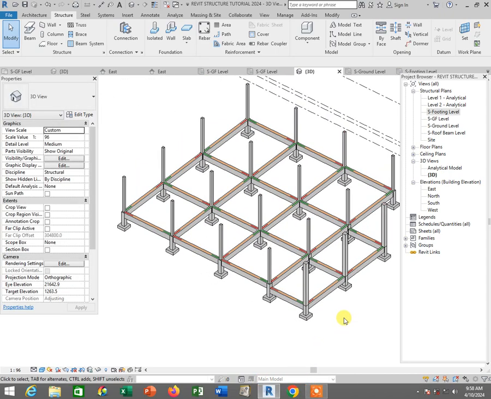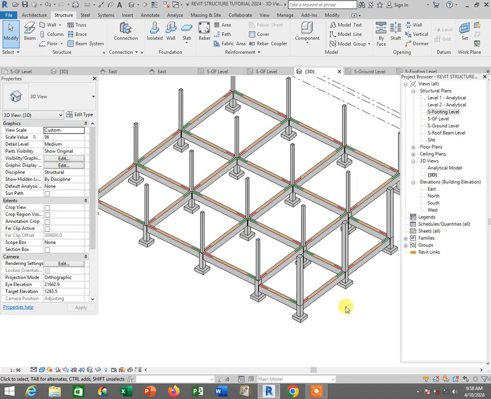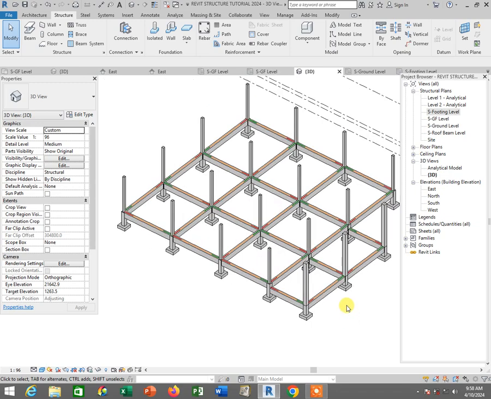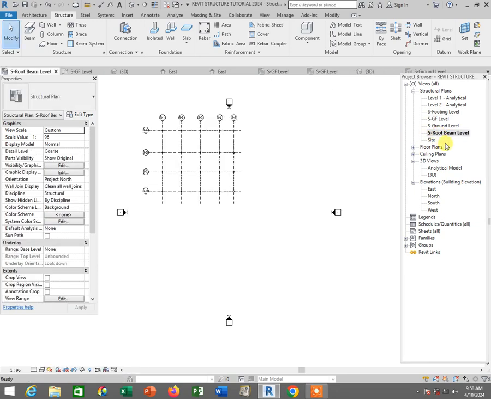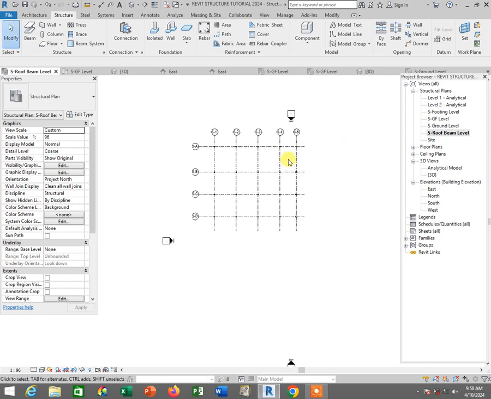Next you need to create its roof beam, the structural roof beam. For this you need to be on your S roof beam level first, so I double click on S roof beam level. Notice that under S roof beam level you are on the topmost level of your project.